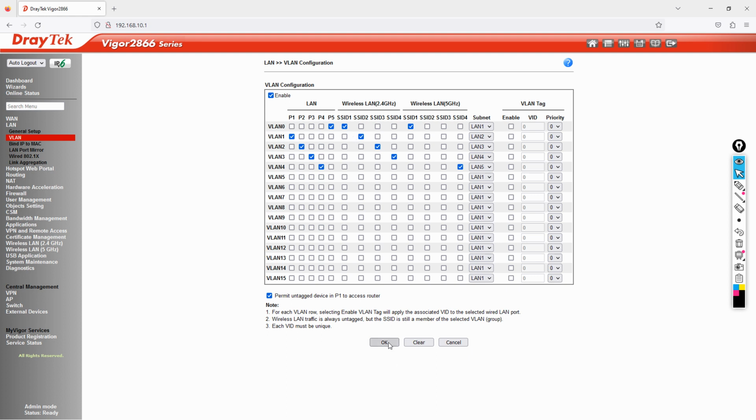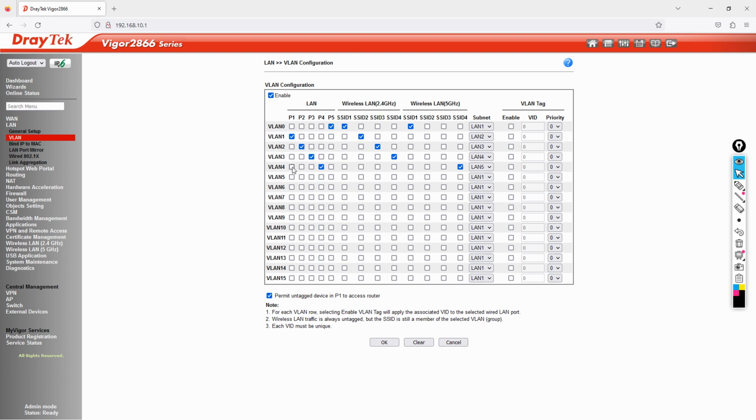If you want, you can note it down, otherwise I'm going to come back again here and do the changes. Okay, and for LAN 1 only, I just enable SSID 1 in 5 gigahertz and SSID 1 in 2.4 gigahertz and port number 5. And again, if you see here for LAN 2, I just kept port number 1 and SSID 2 for 2.4. And LAN 3, I kept port number 2 and SSID 3. And LAN 4, I kept port number 3 and SSID 4. And LAN 5, I kept port number 4 and I just enable 5 gigahertz. And I didn't enable any 2.4.